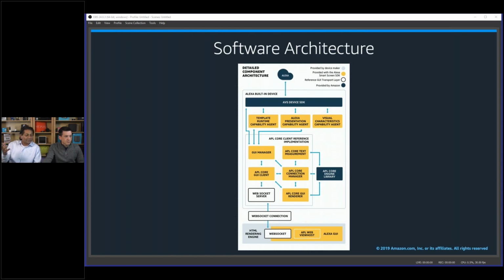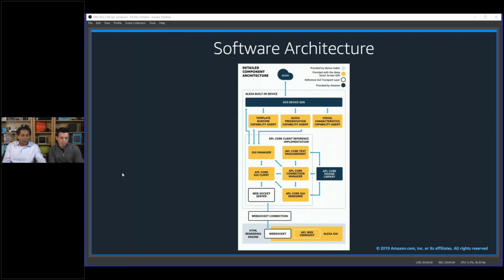At a high level, the APL templates are sent from the cloud directly to the client device. The compatibility agents make sure the device is capable of displaying the template itself. It knows this because the device itself registers the things that it is capable of working on. This template is then sent to the APL core engine in JSON, through a WebSocket, as you can see at the very bottom here, to a web view host, which renders and formats the elements to the browser itself, as Eric displayed in many of his demos.